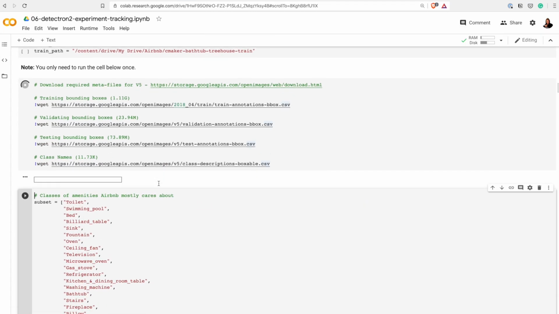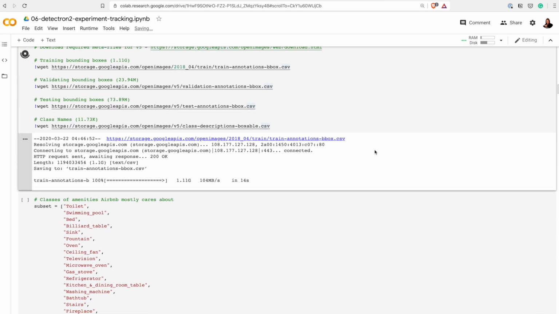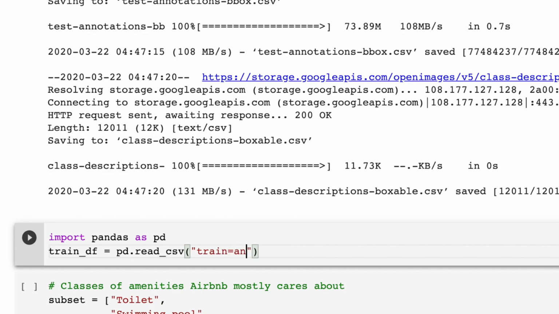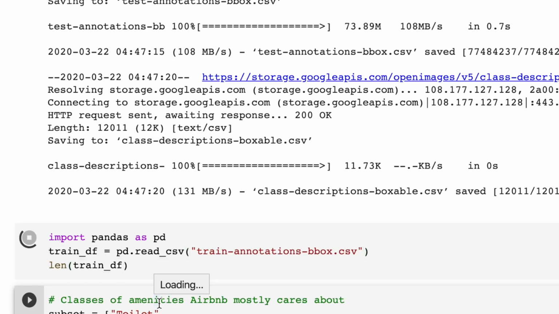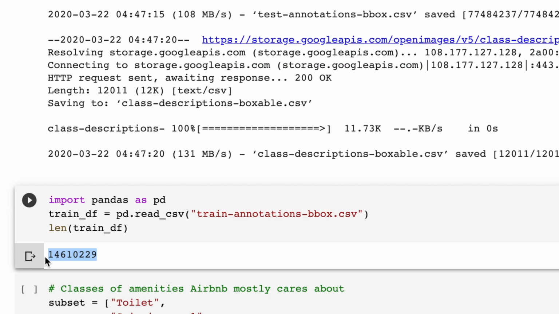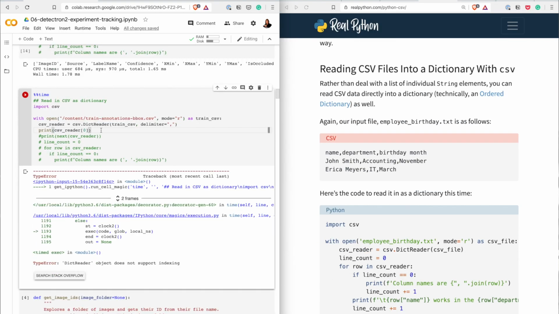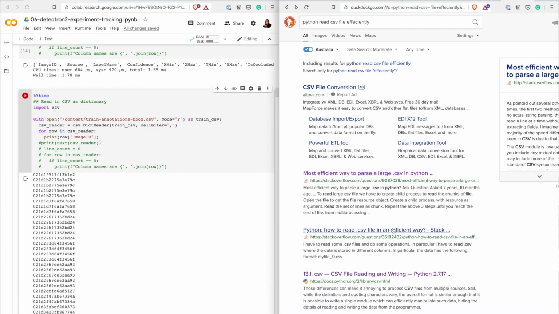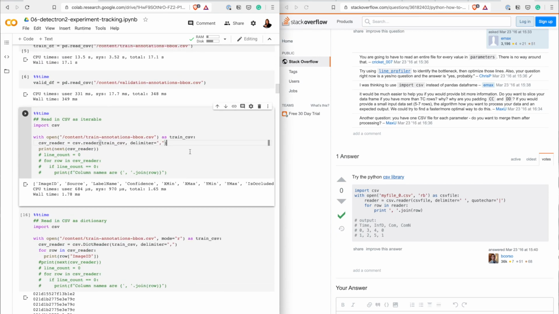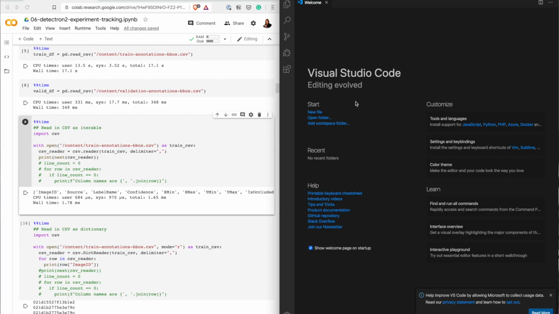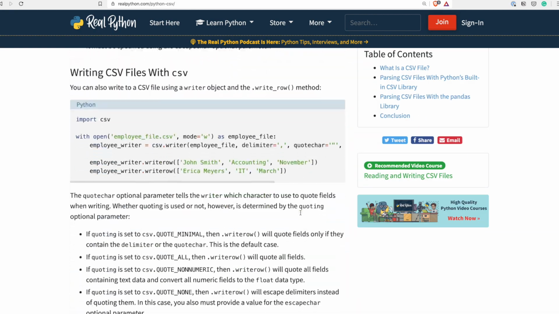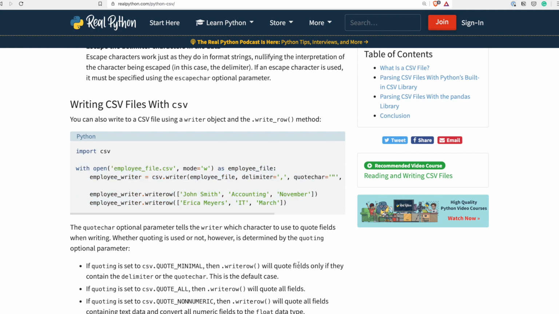So essentially what happens is the training labels file that you download from Open Images is something like 2 million rows, a CSV file with 2 million rows. If you import it into a pandas data frame, it becomes 2 million rows, which in and of itself is not the biggest data frame going around, but passing that many rows back and forth, just creating a single label file at a time, is not a great idea in terms of data pre-processing. So shout out to the Real Python team for their documentation on working with CSV files in pure Python.